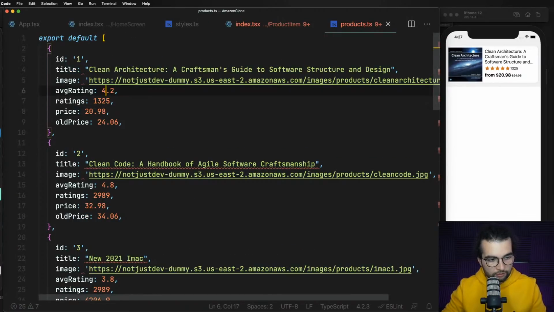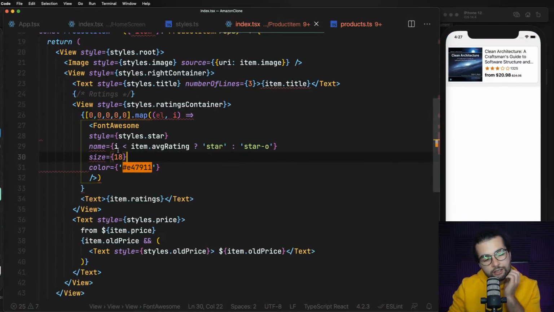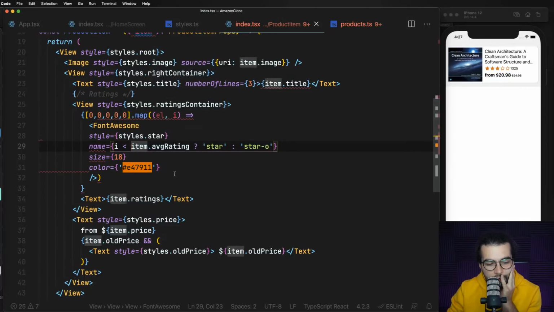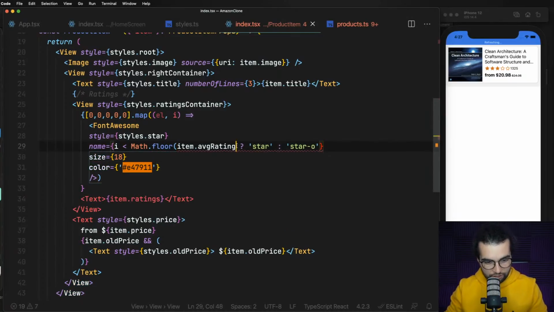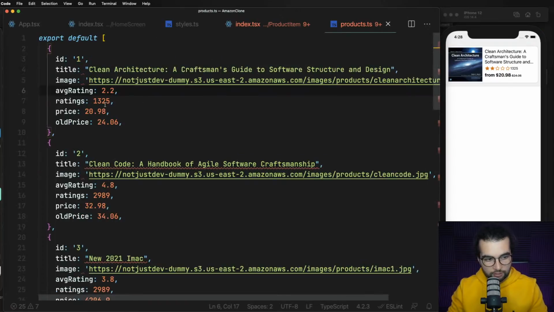Average rating 2. Yeah, it works, but it should be if index is less than Math.floor, just to round the average rating. Yeah, like this. So if it's 2.2, we display 2.